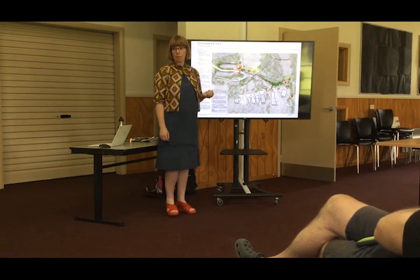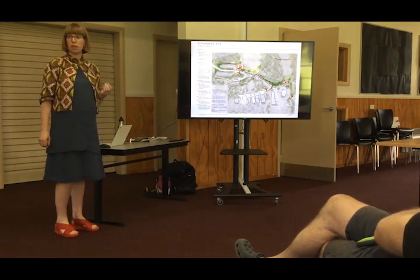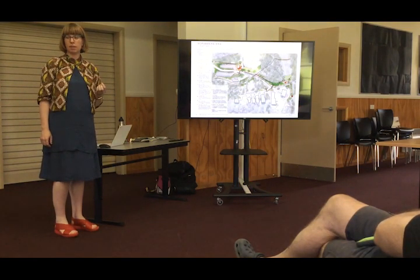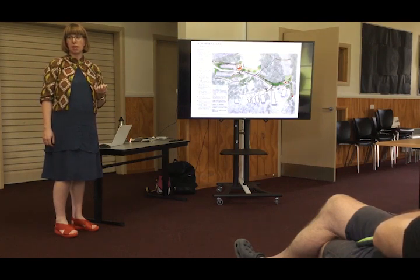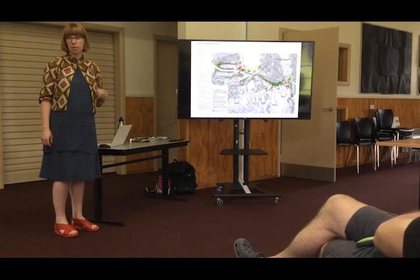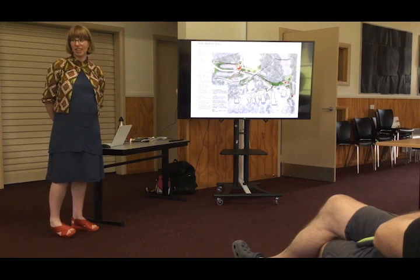Sorry to interrupt. Yeah. With the greenery in that, it gets back to what Sherry was saying before. With snowfall in the winter, with vegetation there, it's just going to pile up and make the space even smaller. Yeah. You've got to have access to remove the snow, even in those bays area. Mm-hmm. Even if you push snow out, you've got to get it somewhere. You've got to get it out.